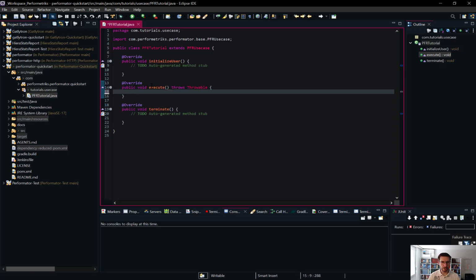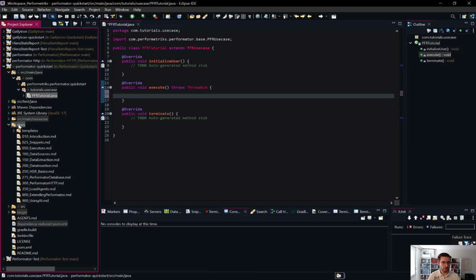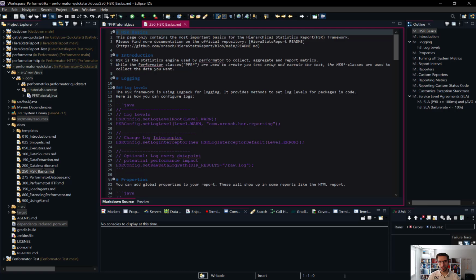So what can we write in here? We can find that in the documents. For example, under Performator database, Performator HTTP, or in case you want to do your own measurements, that would be in HSR basics. So HSR stands for HIRA Stats Report.